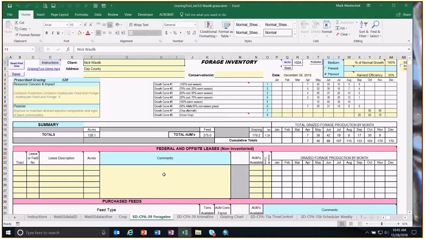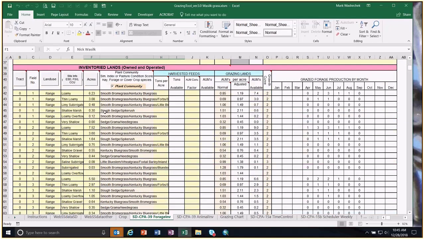Okay. I'd like to show you that there is a save and a print reset button in the forage inventory. The save button is just like you would use if you did a file save. So it's not a huge deal, but it'll point you to the folder that you want to save this particular spreadsheet, and it sets it up so that it saves it as a different file name, and you can edit that also. The print reset button is basically after you input your data, which in this case we've got quite a few rows of data.